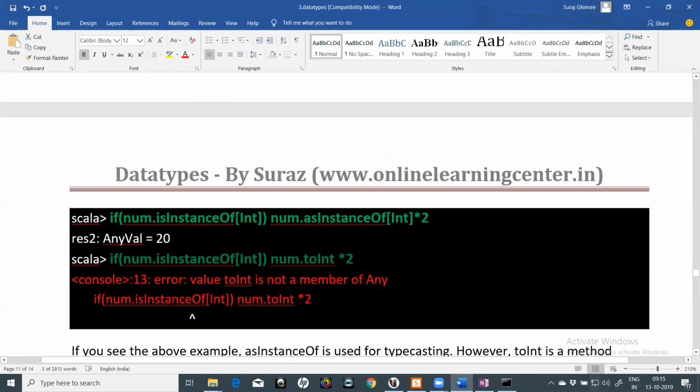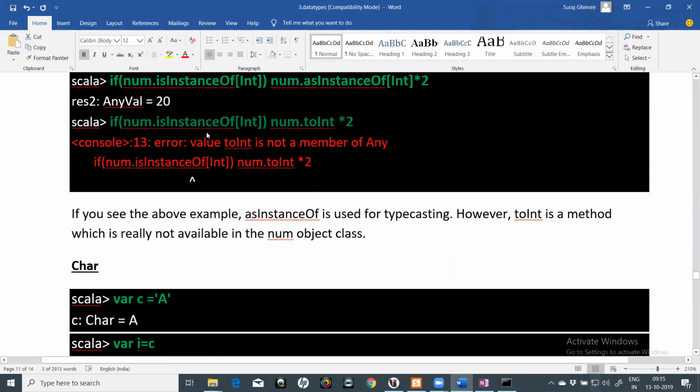Okay, so in this above example, what we understood is isInstanceOf is used to check whether num is compatible with integer or not. If yes, then asInstanceOf can be used to convert, to get the integer value from your num type.